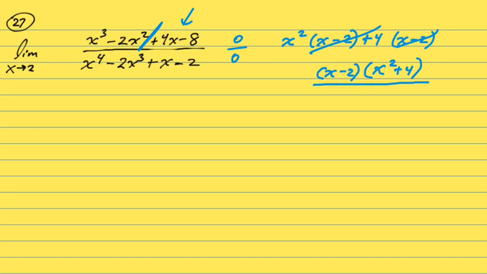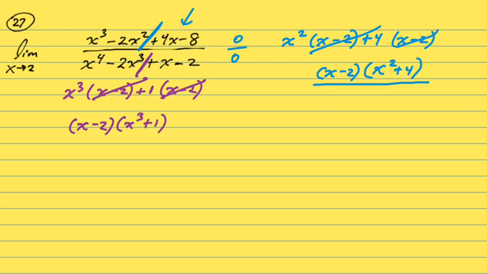Now let's factor the bottom. I'll use a different color. Split it. With 4 terms and no common factors, think about splitting it. Can you take an x to the third out of those? Would that leave me with x minus 2? Take a 1 out. A lot of people forget you can take a 1 out. That also leaves you with x minus 2. Factor the x minus 2's out, and what remains? X cubed plus 1.